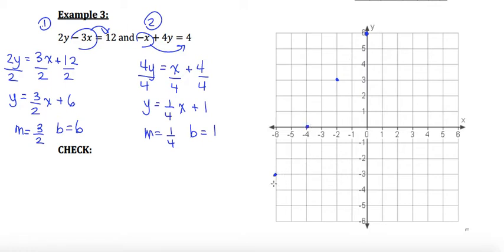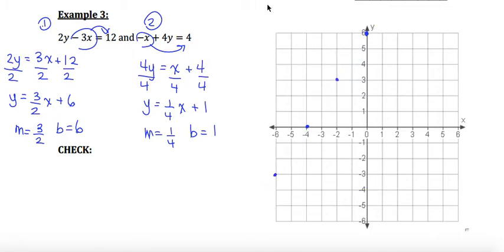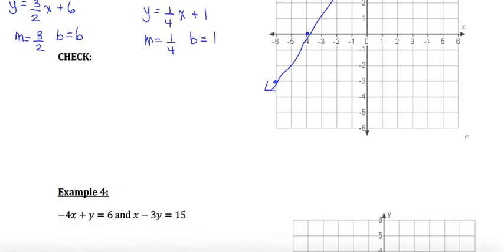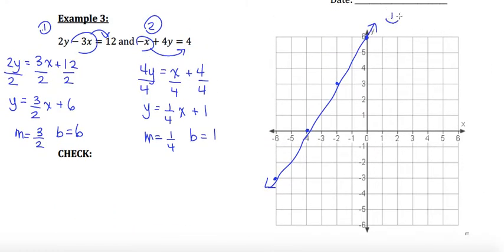All right, so I'm going to connect these using a straight line. Oh, that's terrible. Let's try that again. Again, at home, you're using a ruler, so your lines are going to be perfect. There we go. Draw arrows on either side to show that it goes forever in both directions, and I'm going to label it as line 1.